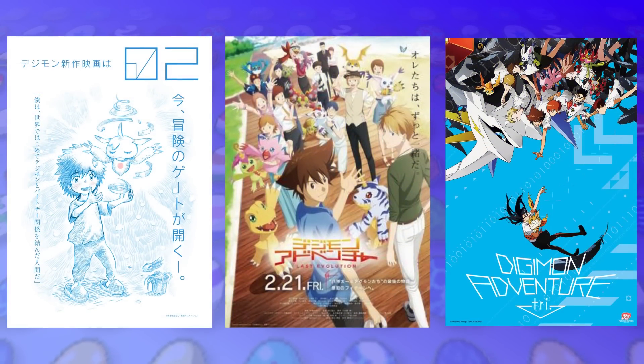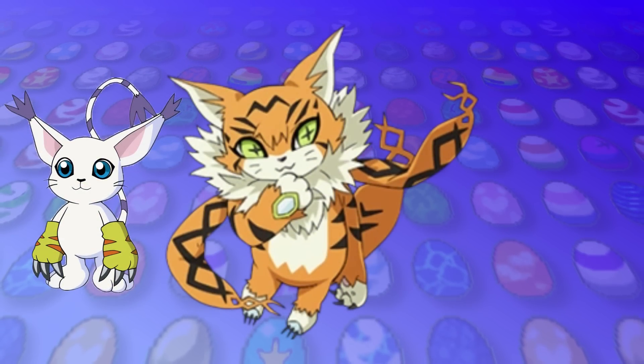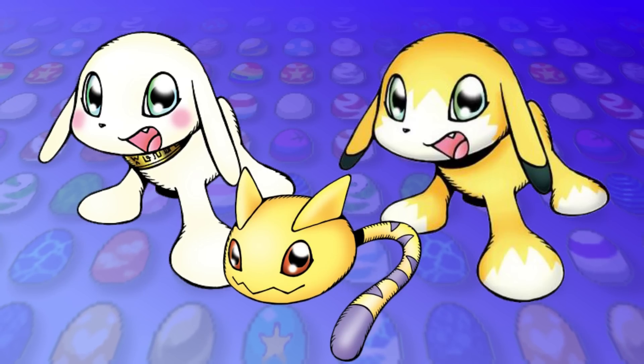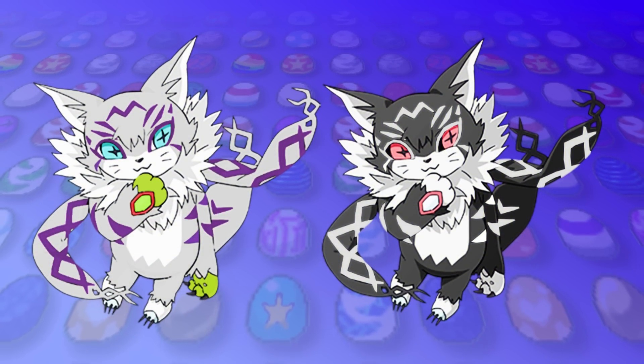It also somewhat scratches an itch I've always wanted to address in a video where we took the idea of the Frontier Spirits but made them less like homages to Adventure and just firm send-ups. Like, what would Agunimon look like if it was firmly based on WarGreymon? What would Chakmon look like if it was based on Plesiomon, Zoodomon, Vaikmon? While those influences are still in there, I'm just talking more overt, really in-your-face designs for them. And what about the recent Digimon Adventure movie partners? First is Meikumon, who is a counterpart or kind of rival to Gatomon, even sharing Digivolutions and the same variant Rookie and in-training forms. But I would say Meikumon is a little more than just a variant of Gatomon — the relationship feels more like Agumon and V-mon to me than Gatomon and Black Gatomon. So to honour that connection, Proto gave her a Gatomon variant, perhaps called Tail Meikumon, and a Black Meikumon. Imagine Black Gatomon and Black Meikumon hanging out — so sweet!